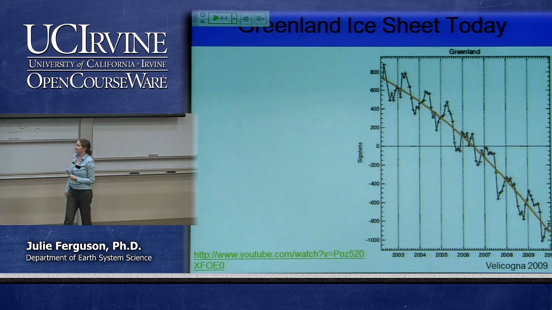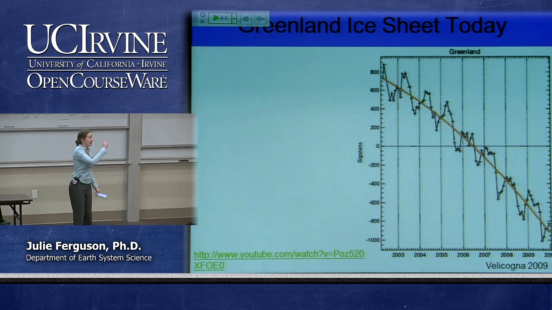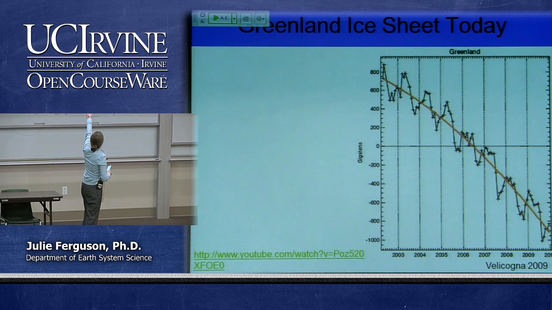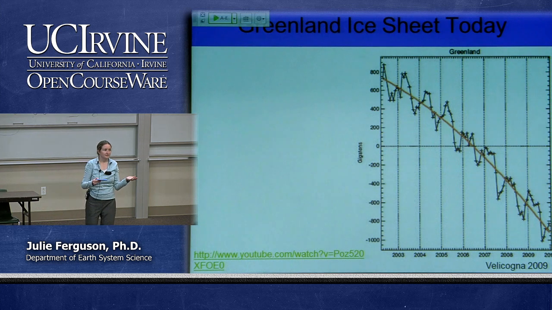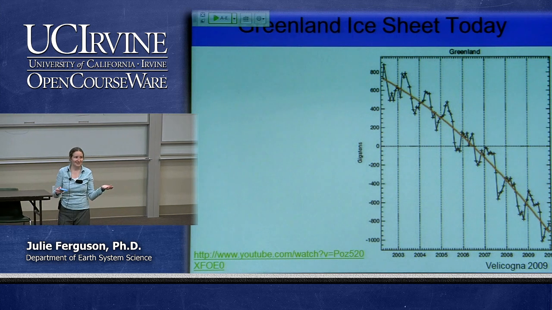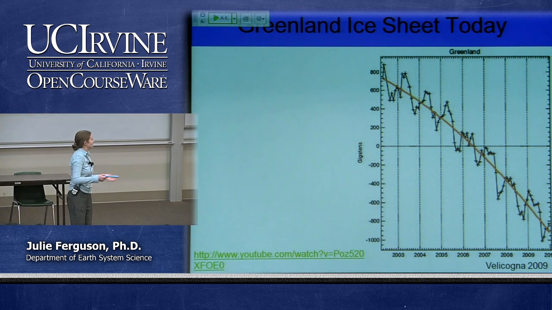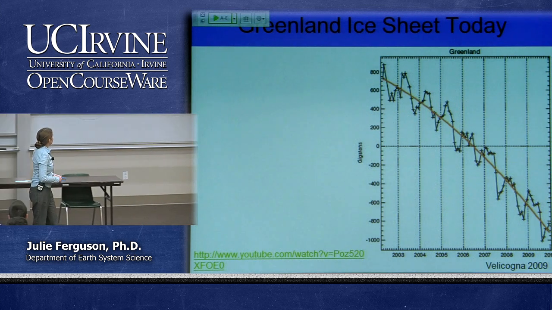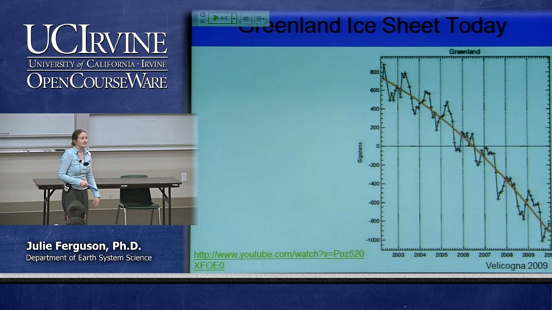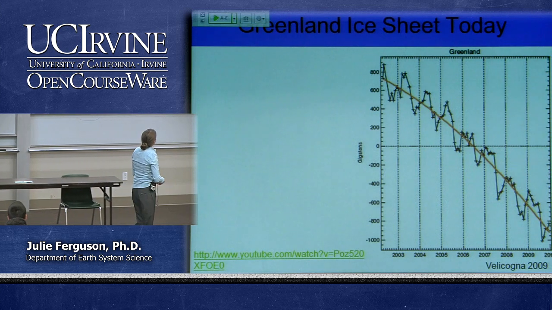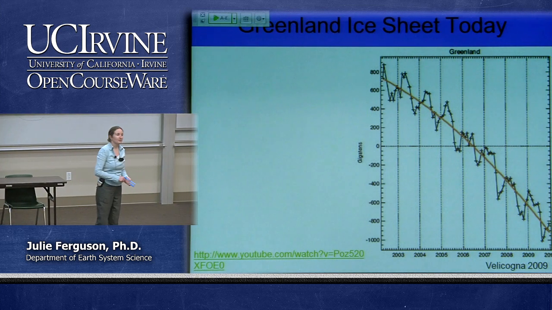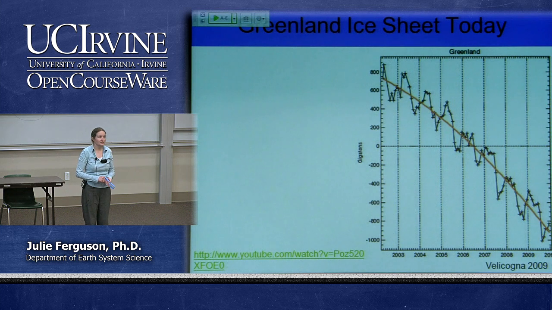And that black line basically shows you, with gigatons on the y-axis, whenever it's going up, we've got addition of ice to Greenland. So what season do you think that probably represents? Winter, absolutely. What about when we see a decrease? That will represent the melting, so that will be summer, obviously. And so you can see what's been happening over those years when we've actually got real data to look at.